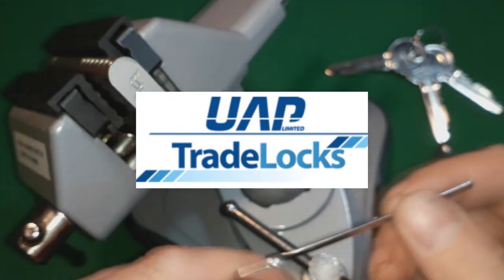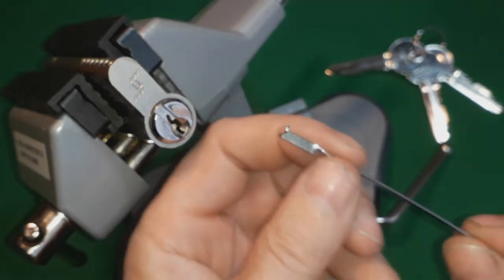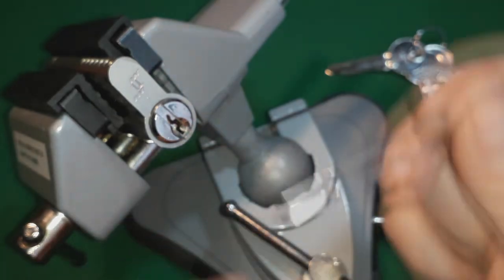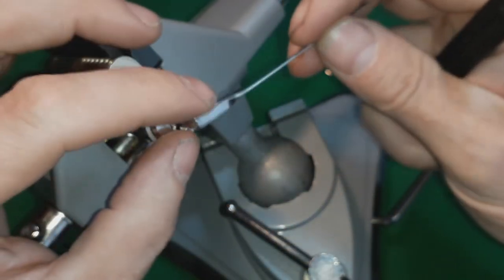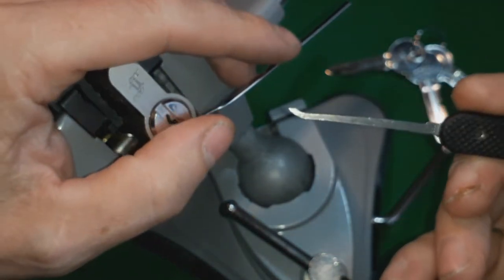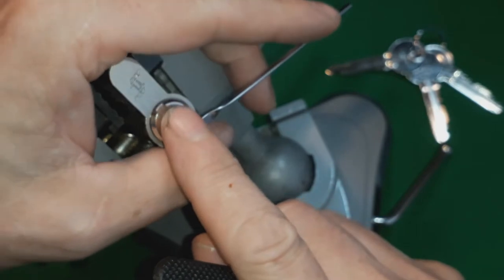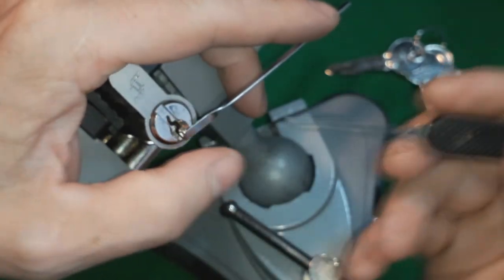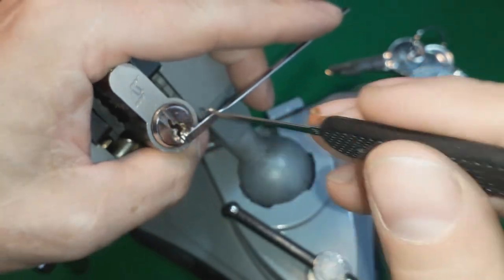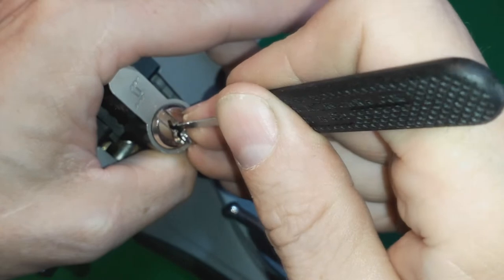So I'm going to pick this using this standard tension wrench with a twist in it, and it is actually slightly tapered here. And I'm going to use my Peterson pick, kindly given to me by Pompey Picker. I say that because I need to put a bit of pressure on this. I don't know what's inside it, so we're going to investigate that together. Six pins, so I'm going to go into the back. There's a little technique that I worked out with this.